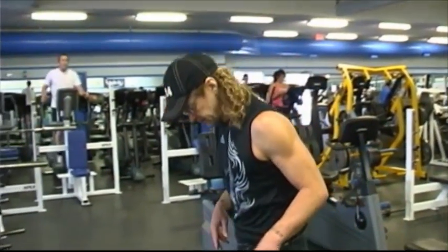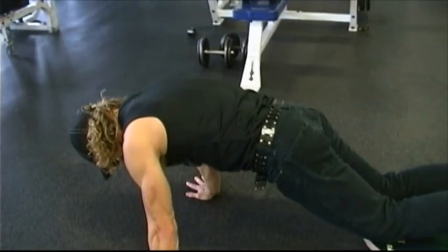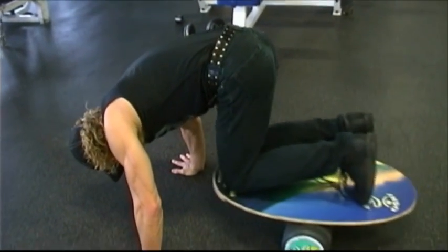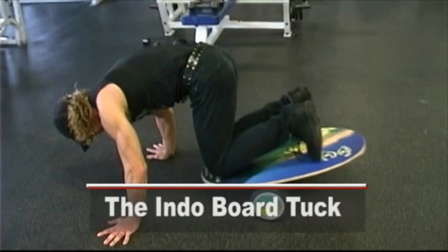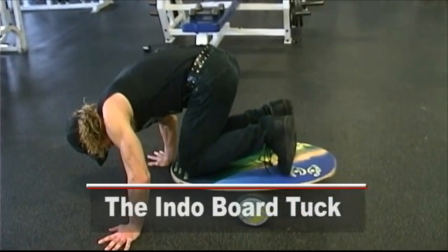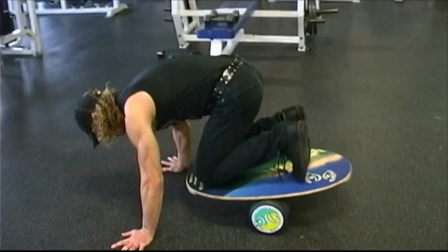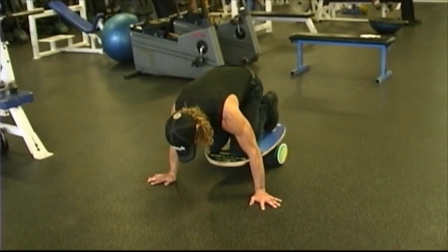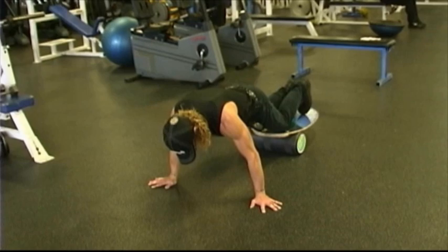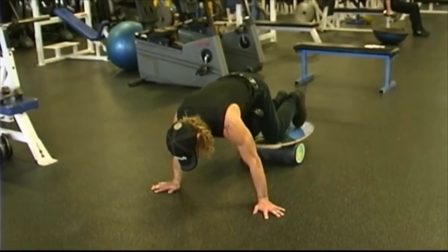More abs on your Indo — it's a tuck crunch. Address the Indoboard on the floor. Take your knees to the top end of the Indo, toes to the back end. Level that board off, tuck your pelvis in, draw in close, and release. Exhale as you draw in close, and out. The idea is to keep that board flat through the full range of motion — flat at the front, flat at the back. Draw it in close and extend. Keep your abs tight, don't lose that back. As you extend, weight shifts to your toes with more knees on the board, coming to toes on the board — keeping that board flat through extension and flexion.